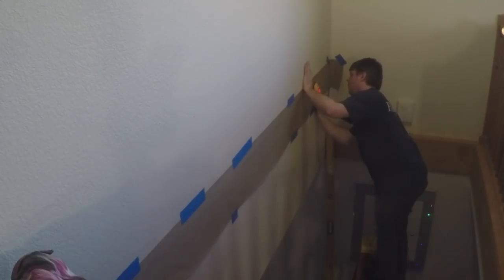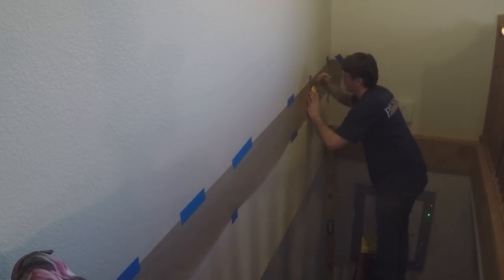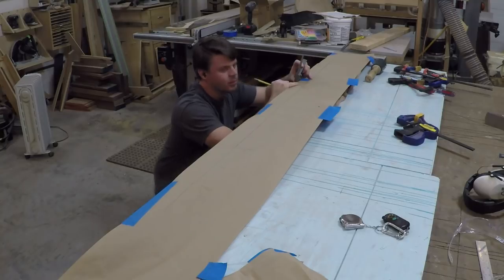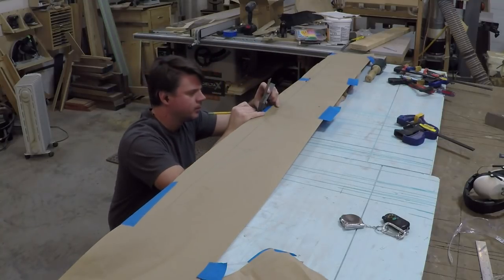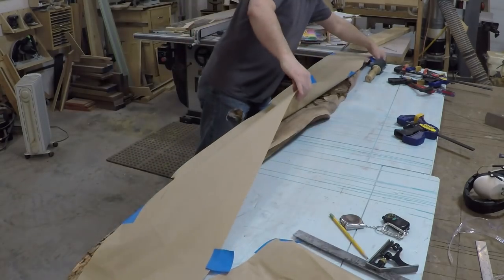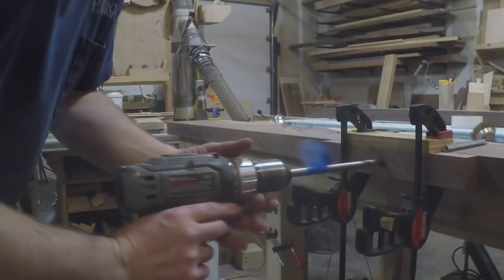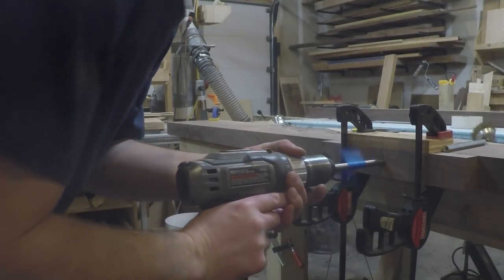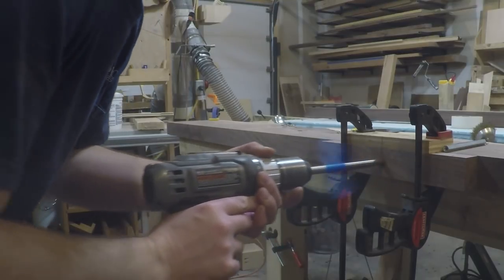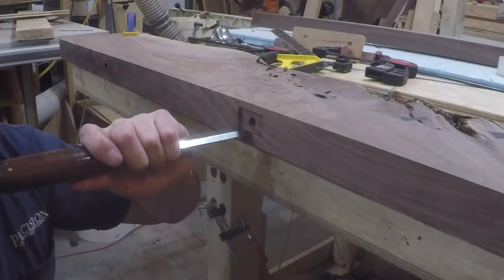Now the hardware I'm using needs to be installed pretty accurately, so I taped some craft paper to the wall to mark out the stud locations, then used the paper to transfer those locations to the slab. Then I used a block of wood as a guide to be sure I was drilling straight into the slab. I wanted to be sure it would hang level. Then I chiseled out a space for the mounting hardware.